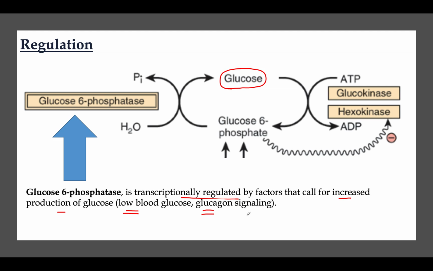I'm not going to cover how glucagon mediates its effect because you have hormonal control of metabolism that will be separately taught by Professor Bayumi, and in that particular session he will cover this specific aspect. So reiterating, glucose to glucose 6-phosphate is catalyzed by glucokinase or hexokinase, whereas in gluconeogenesis, the conversion of glucose 6-phosphate to glucose involves a simple hydrolysis reaction that is catalyzed by the enzyme glucose 6-phosphatase, which is under tight regulation by glucagon as well as by the levels of glucose in the blood.